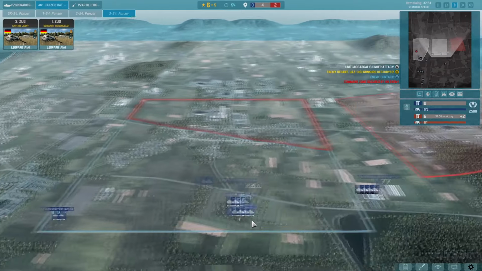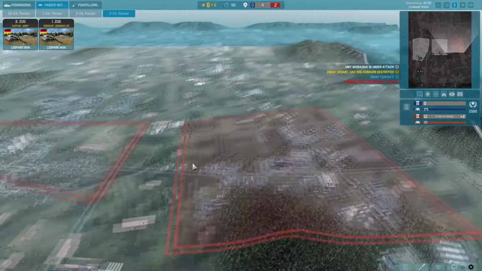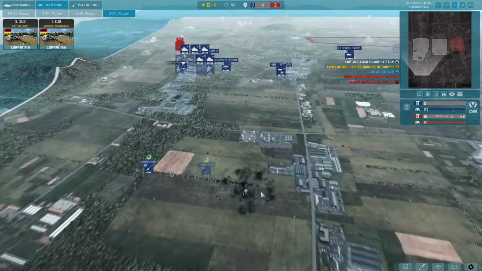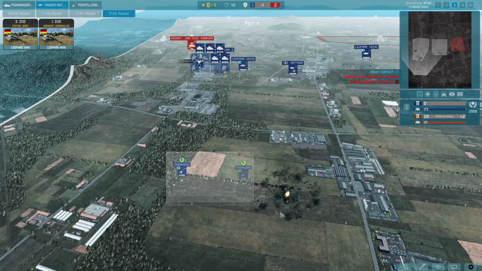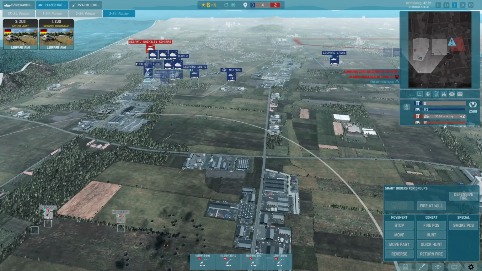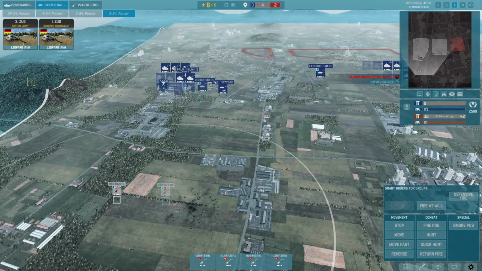Enemy's got some anti-tank weapons too, it looks like. I wonder if I set those boys to counter. Oh no, they're hitting me. They're doing counter battery fire. Can you do counter battery? Can you? They wiped out one of my batteries already.